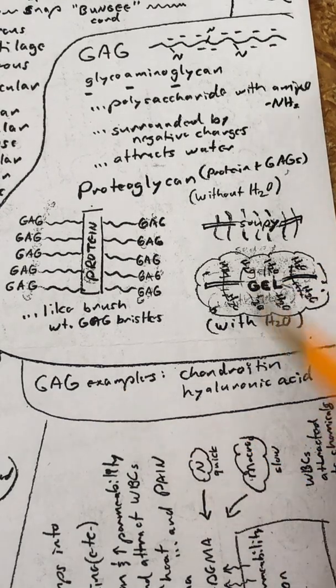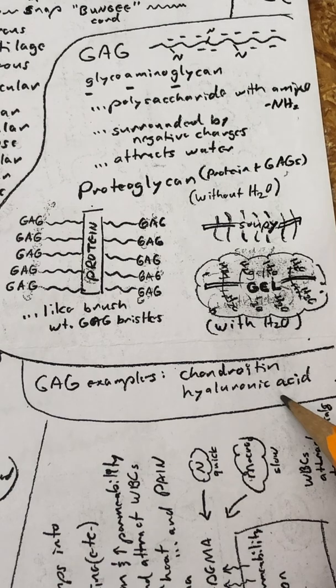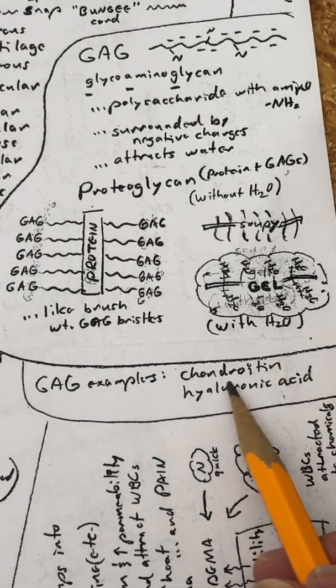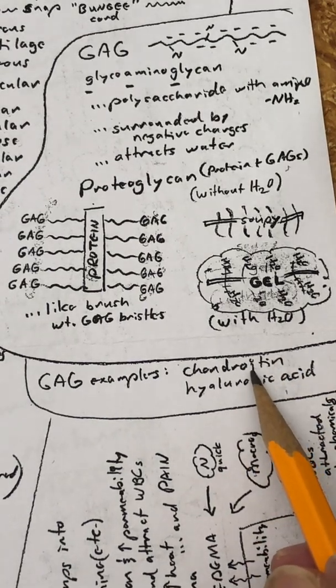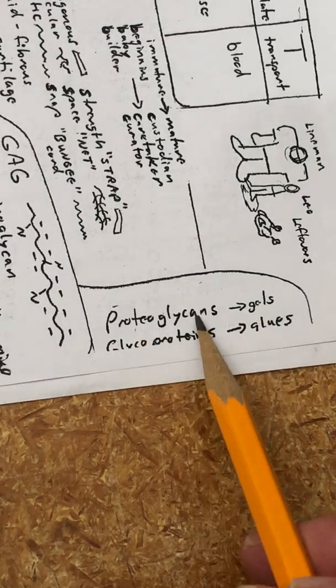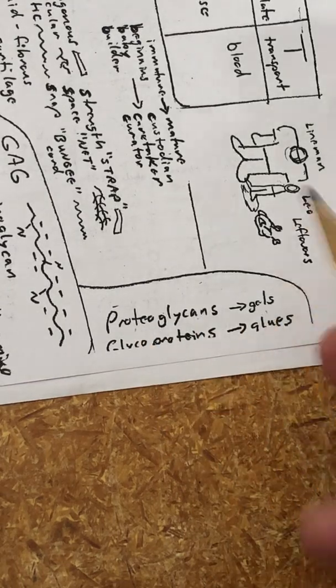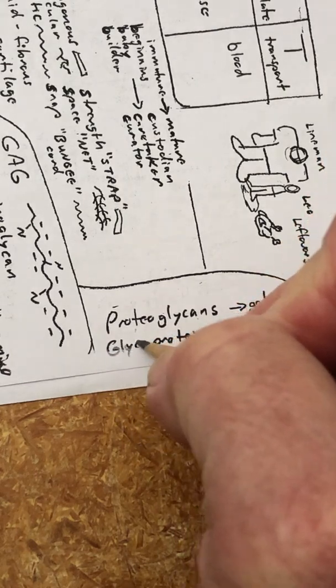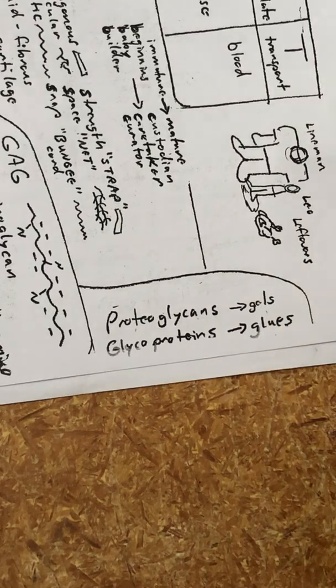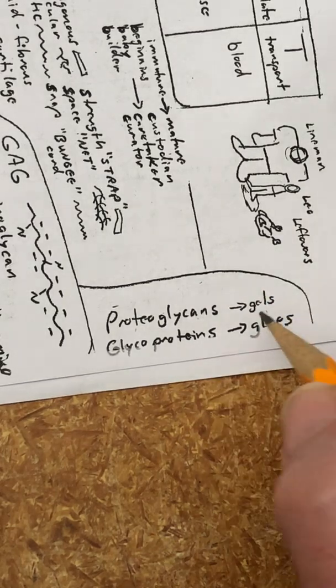Examples of GAG molecules are chondroitin and hyaluronic acid, two things that you've heard about when it comes to makeup, trying to fluff up your skin to make you look young again, or something that's supposed to fluff up your cartilage inside your joints and make them act young again. Over here, just an analogy again, things we've talked about before. Proteoglycans, we just talked about those. They form gels in your body. But then there's something from chapter 4 called glycoproteins, and these tend to form glues inside your body, like that glycocalyx. Both of these things can be found inside of cartilage.